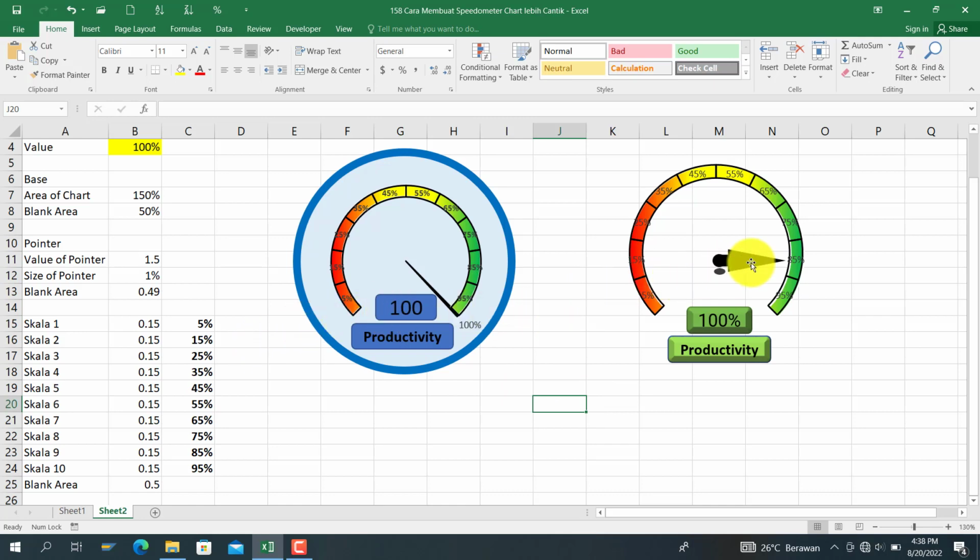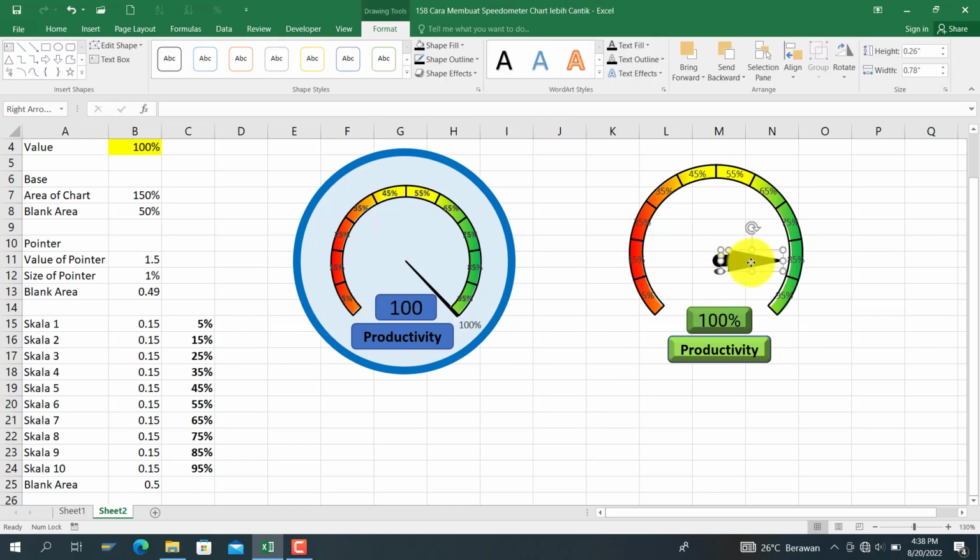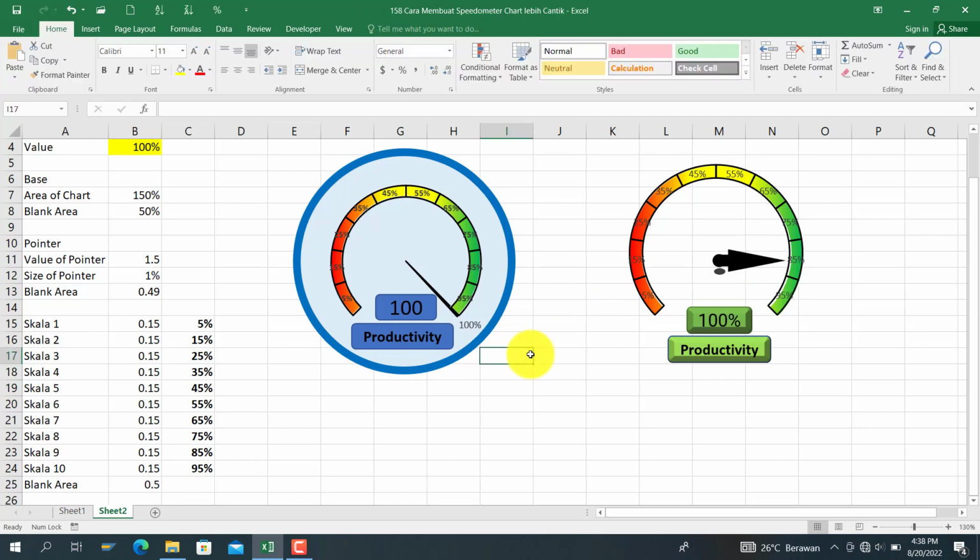After this, you can copy this one and then paste it and make it 180 degrees like this one, and then make the balance in here.